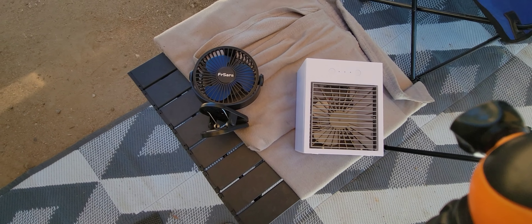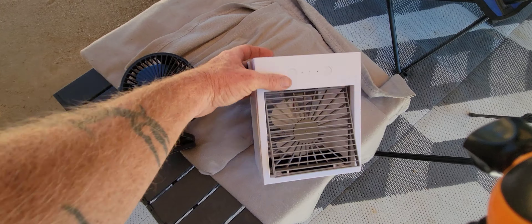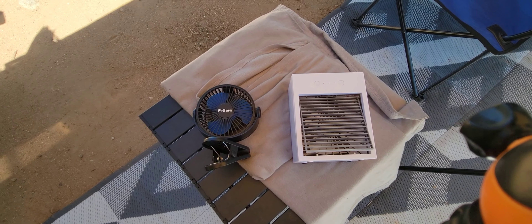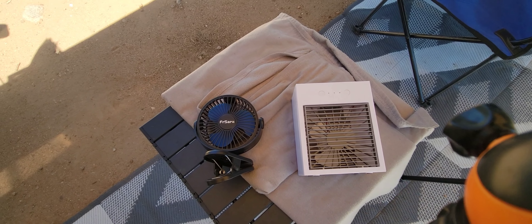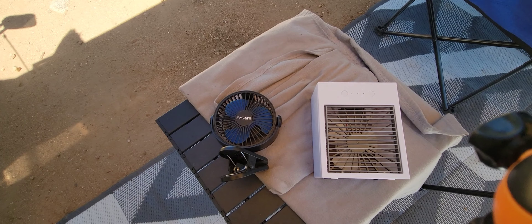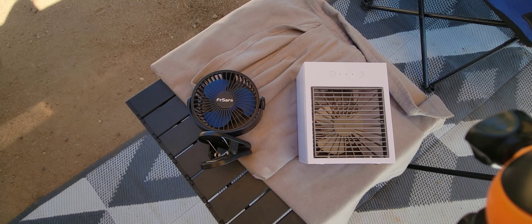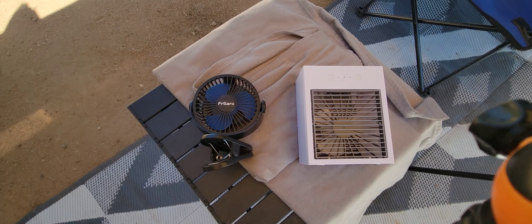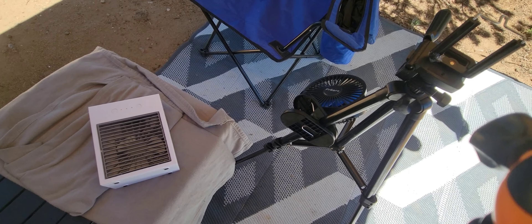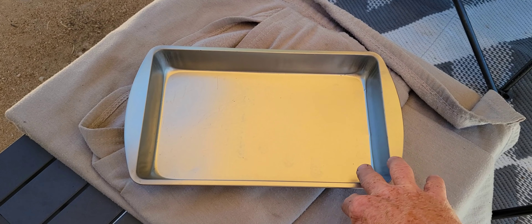Next, USB rechargeable fans. I have three of these clip-on ones. One of them has a light in it as well, and this one you can put water in it and it turns it into kind of an evaporative cooler. I got this one on Amazon open box — it was like $11. I think they might be $29.99 without that. The one with the light that has a remote control was under 20 bucks, and you can put it anywhere. Yes, you need one of those.